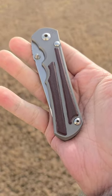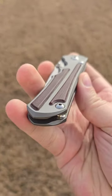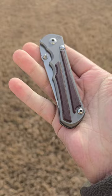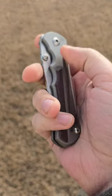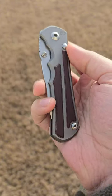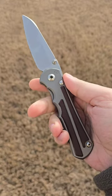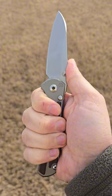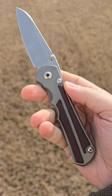And this is the Chris Reeve Large Nkosi with an Insingo blade. Now this micarta is a red linen micarta — this is an exclusive to Kniveship Free. I did not get this from them; I got this on the aftermarket because this is their new glass blast finish, I do believe. Really do like the way it looks. I have been hunting for this exact variation for a couple of years now and really, really do love it. Picked this up a few years ago — absolutely fantastic.